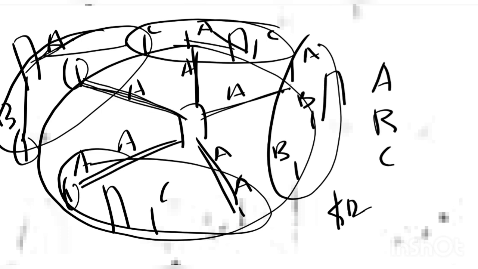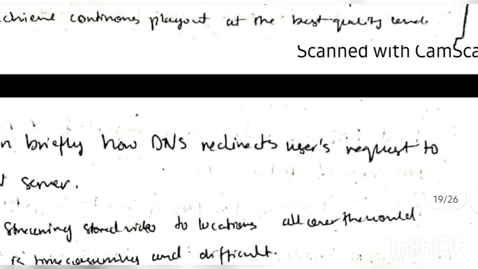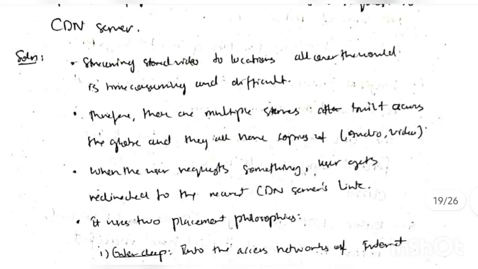So for each group, the copies will be used to transfer to the group members, right. So this is known as CDN, content distribution network. The content is distributed in the network. Okay, that is CDN. So I have discussed the limitation, why CDN is required, and how CDN works. Okay, so that's all there is in the CDN.